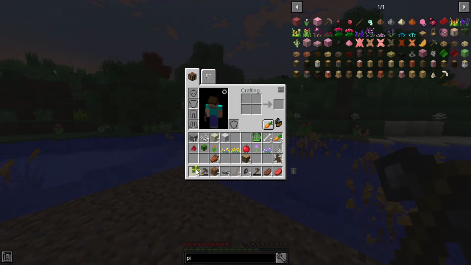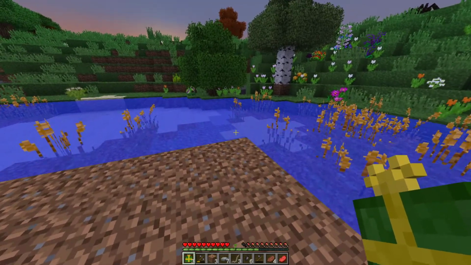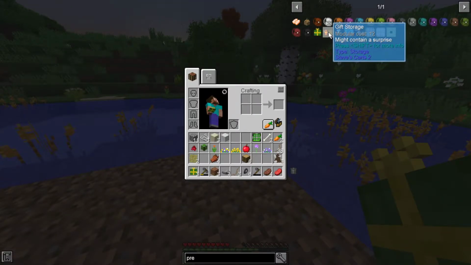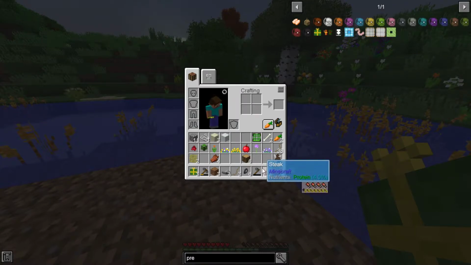Stolen presents. Steve Cart. I don't know what we can do with these. Does this actually give us stuff? I don't know what these are used for. Okay, I have no idea. I'll have to look into those later.